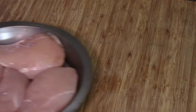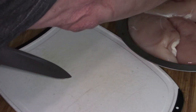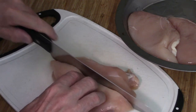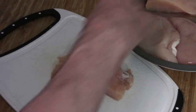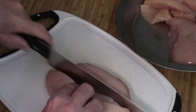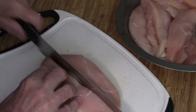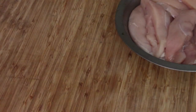Let's work on our chicken. This is pretty simple — we're just going to slice them in half. So I've got a nice sharp knife and we're just going to cut right down the middle lengthwise and get two equal pieces. But sometimes because of the way these chicken breasts are cut, you get little pieces. We'll use them. Now we've only got three of those little pieces and the rest are nice, good slices of chicken.